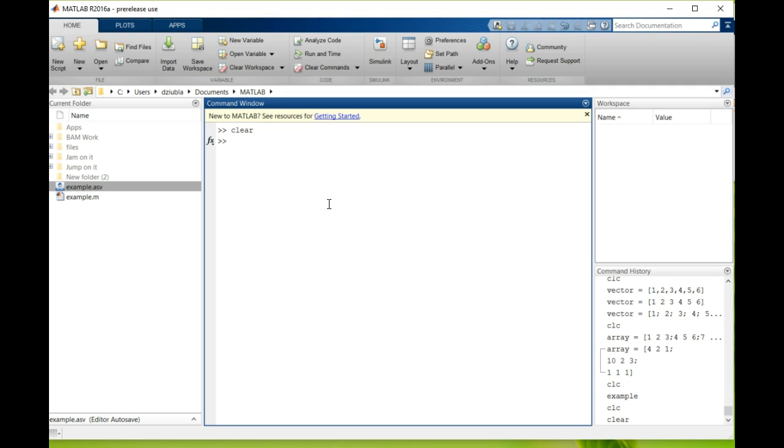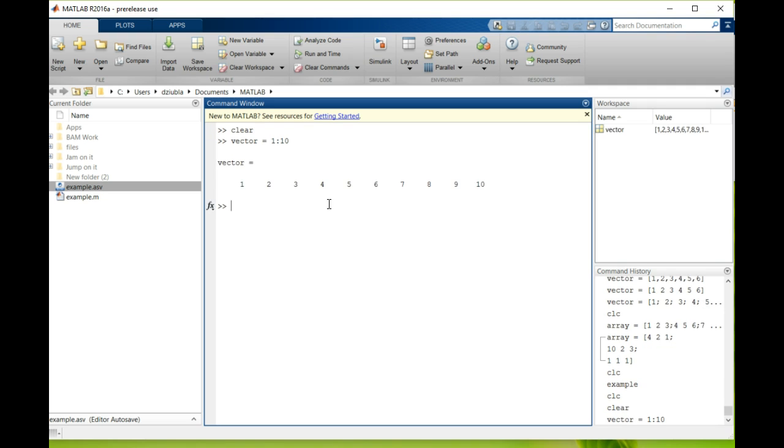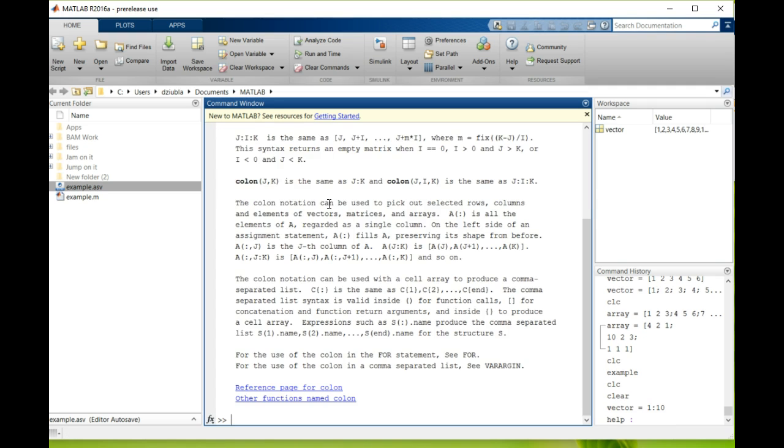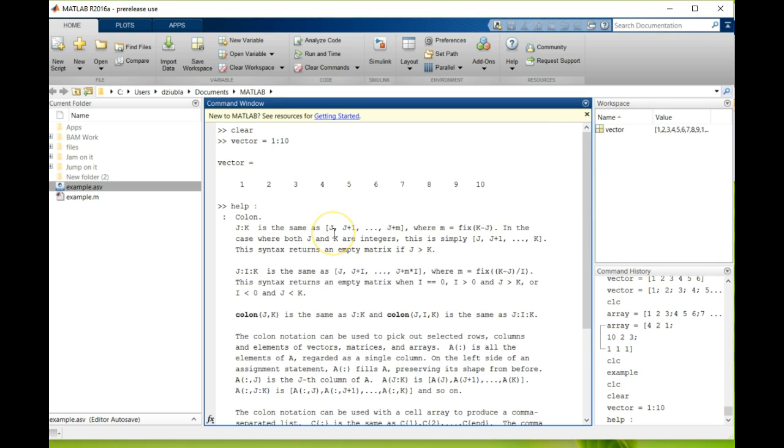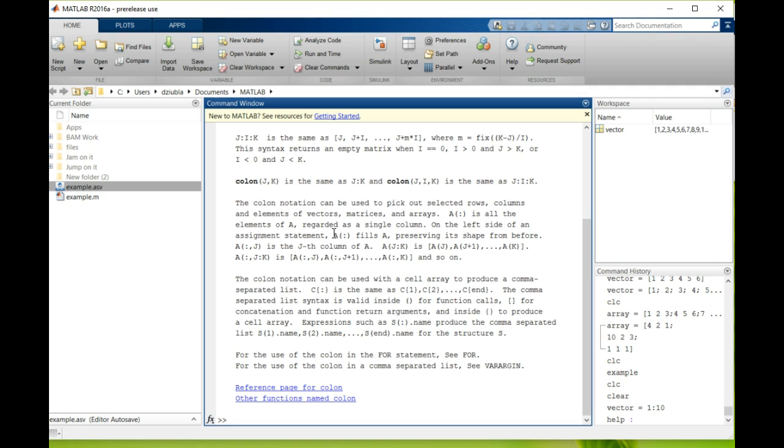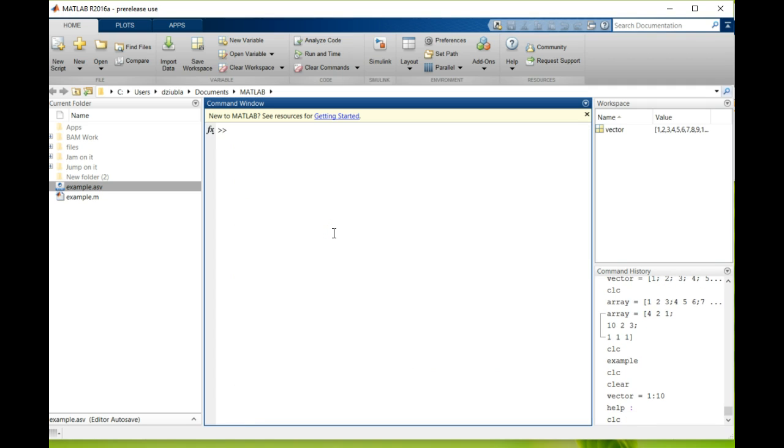What the colon does for us is if we created an array, I could say array, let's say a vector. And this vector, I'm going to make it go from 1 to 10. If I put a colon there, watch what happens. It creates a vector 1, 2, 3, 4, 5, 6, 7, 8, 9, 10, spaced by ones. If you need a little help to see what MATLAB is doing with that, do help colon, and it'll give you much more information than you probably want to know about it. But you can read through this and get a sense of what the colon command does.